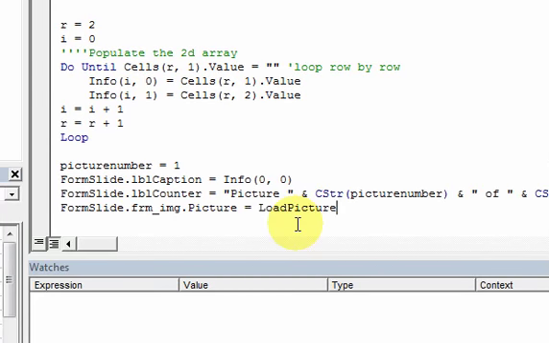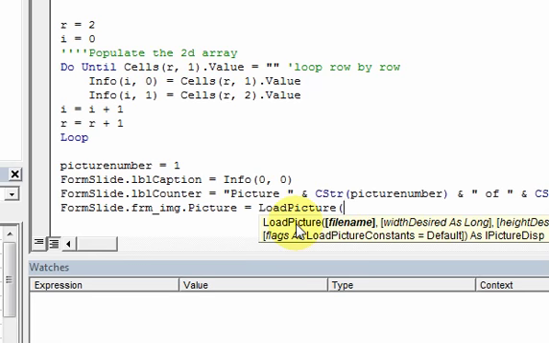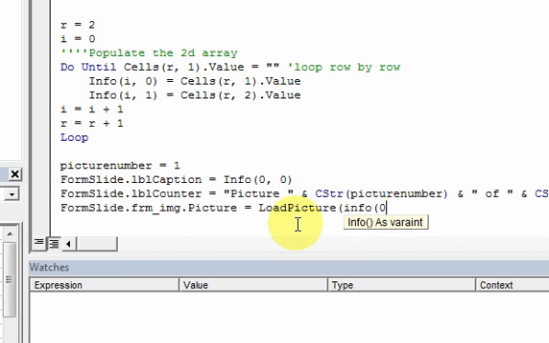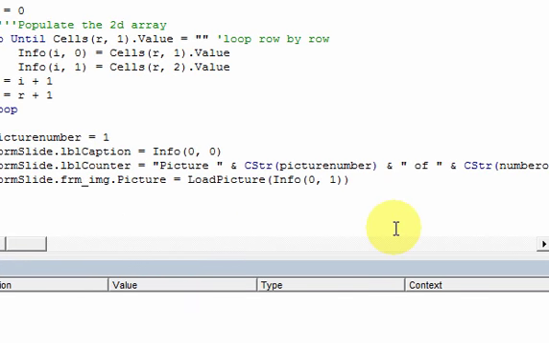So you use this load picture function that you pass in a path to, right? So this load picture is a function. You don't have to write it, that Excel VBA provides, that if you pass in a path, it will load that picture onto the user form.